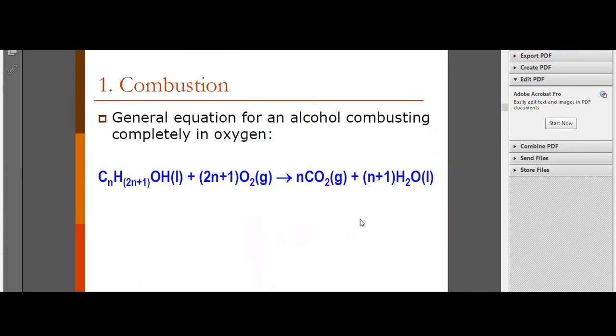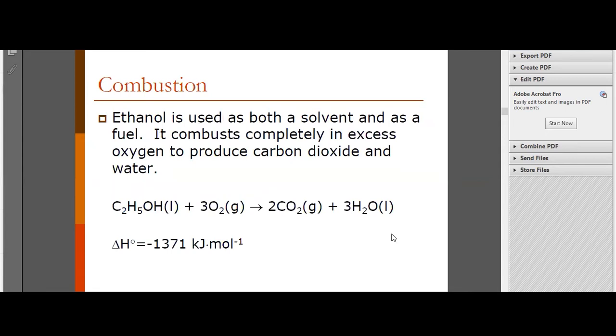You know that a combustion reaction needs oxygen, so alcohol will react with oxygen. In excess oxygen, complete combustion will occur, and the products are CO2 and H2O. You just need to balance it, and usually you need to use the mole concept in this combustion reaction. This is an exothermic reaction and will produce energy.